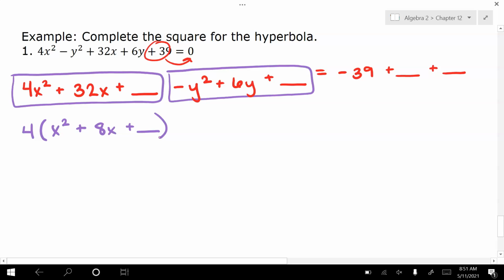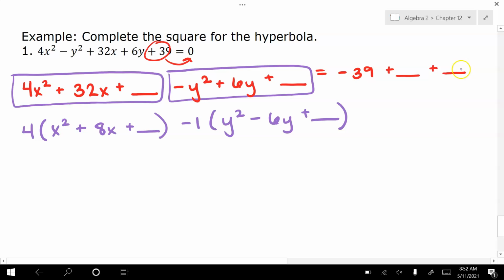Now, with the y squared term, I don't really have a number like 4 to take out, but I do have a negative that I want to get rid of, because again, I like it to just be x squared or just y squared. I don't want there to be a negative. I like my letters to be positive. So I'm going to pull out just the -1. So it's going to switch that to a positive y squared. And then it's going to say minus 6y now because I'm changing all the signs here. And then still plus a blank. I don't have to change the sign of that last one because regardless if that middle number is positive or negative, I'm going to take half of it and then I'm going to square it. If you take a positive times a positive or a negative times a negative, you're always going to get a positive answer.